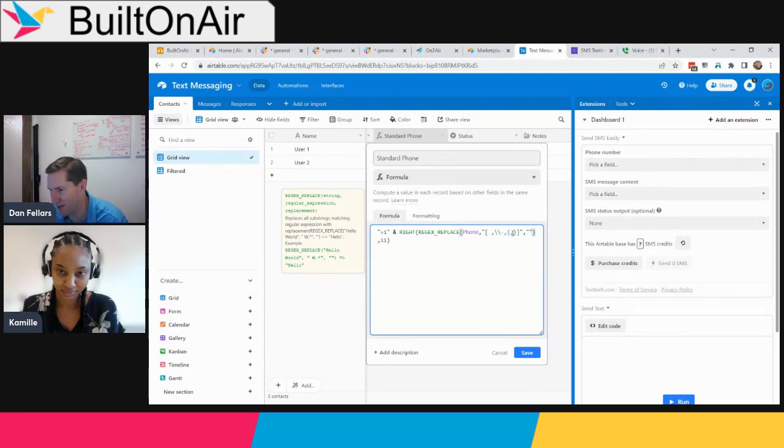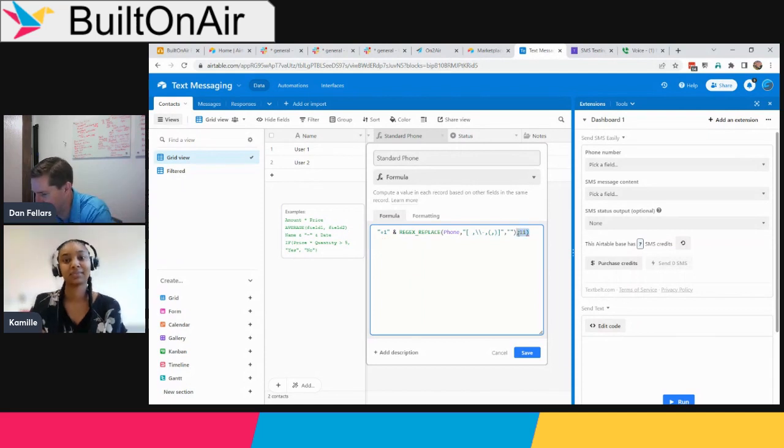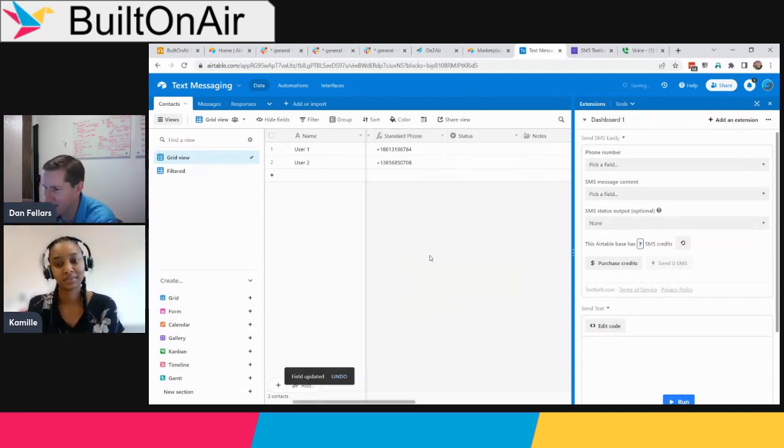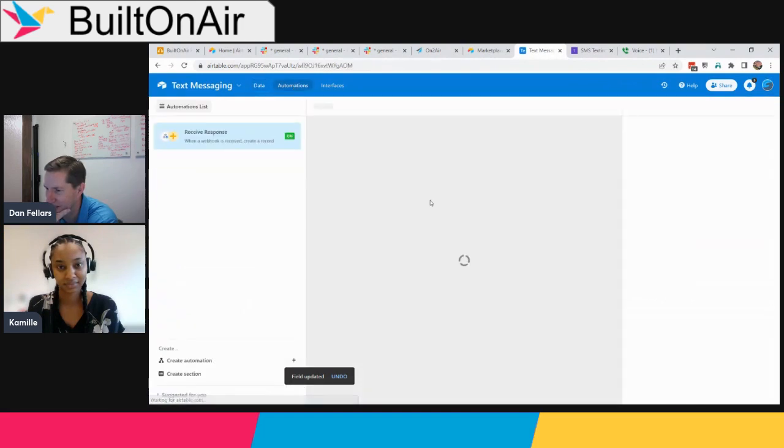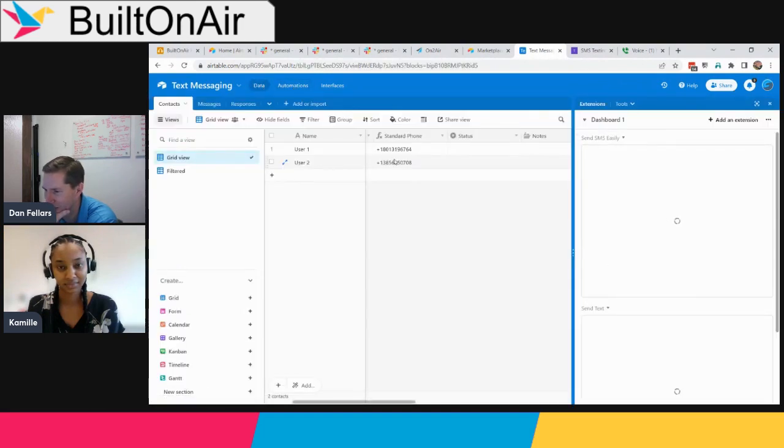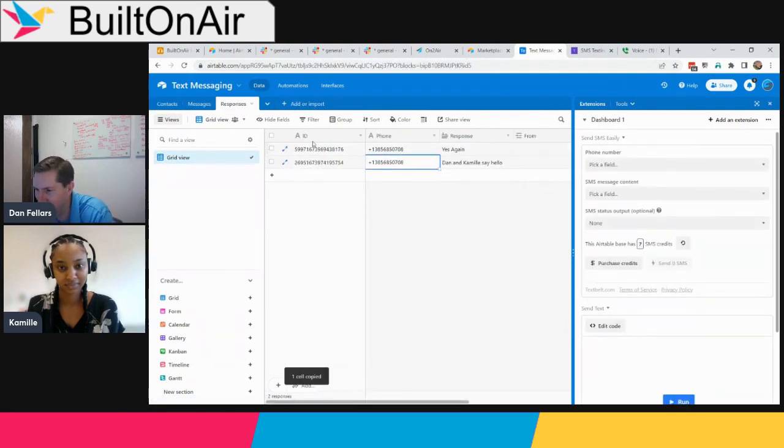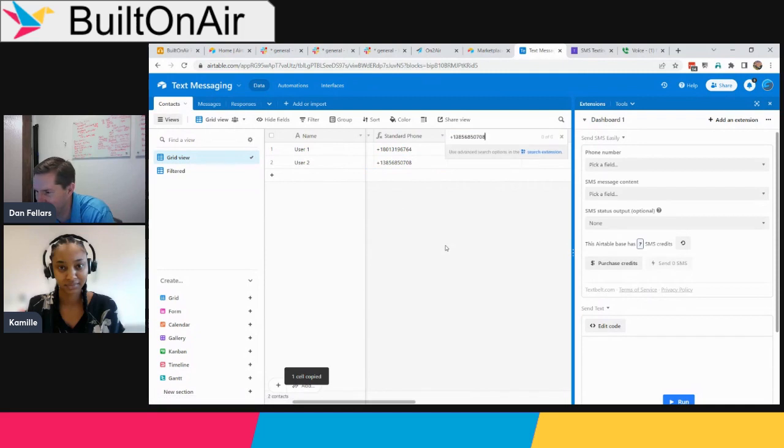to basically remove everything. And then I also add this +1 in front of it. At first I did it without this. And what was weird is, if I do this, this is what I would expect it to be. That looks like it's right? But somehow the automations that run, if I take this and go to my responses, the value I'm getting does not match this number, even though everything looks like it is.